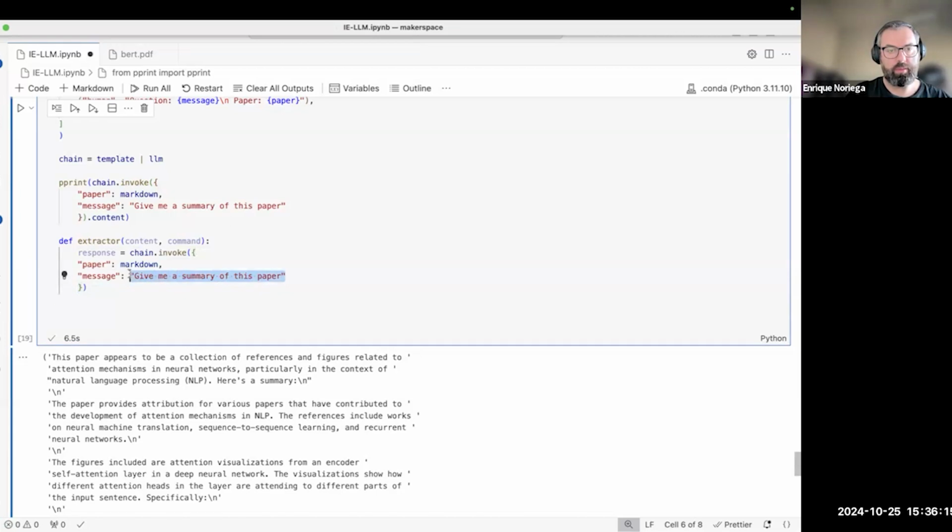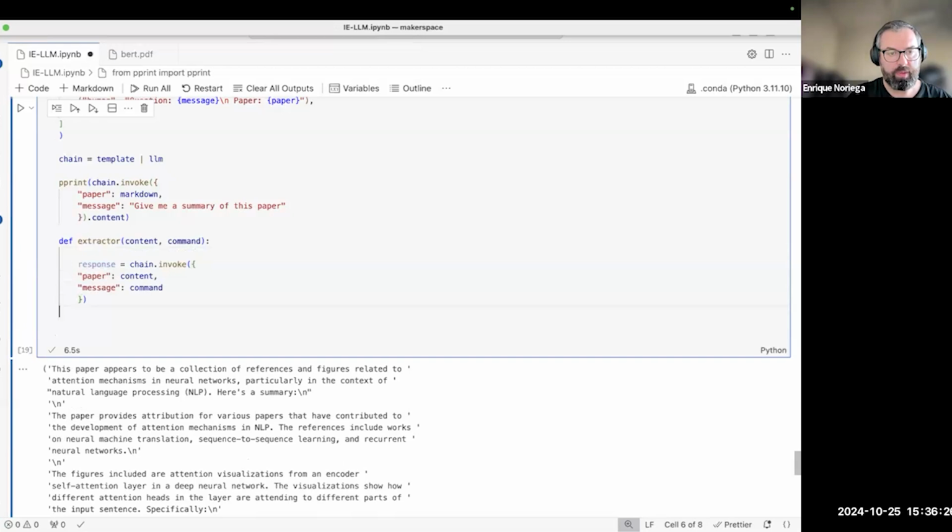We're going to replace this by command, and this by content. So I'm just trying to save myself some lines of code every time I want to test something different.